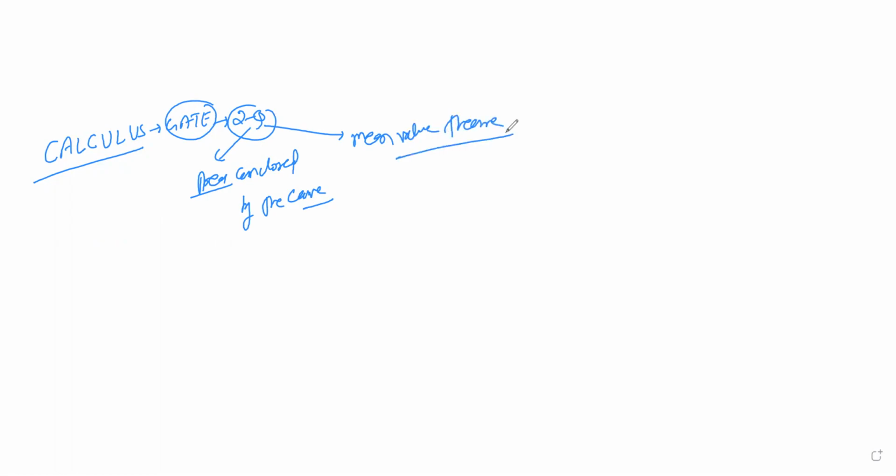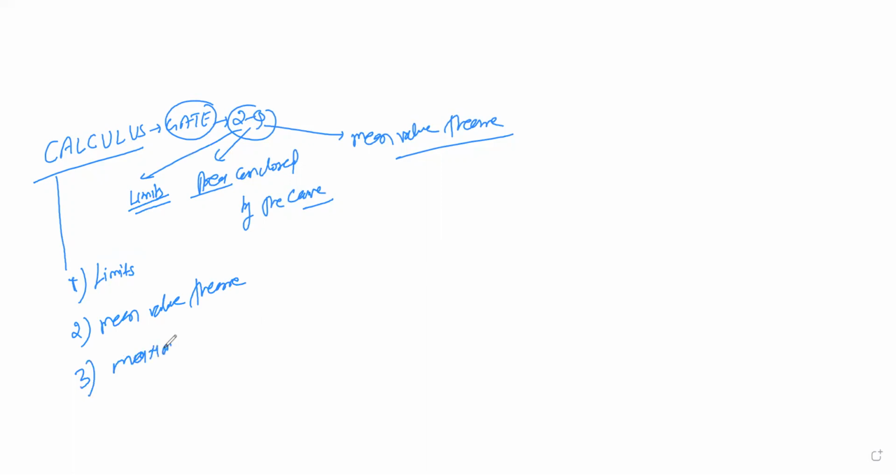So in calculus we will discuss some different subtopics. First of all, the important topic is limits. Questions can be asked from limits also. This is also a weightage topic. Limits, then the mean value theorem. Third one is maxima and minima. Fourth one is series. How to find out the series?